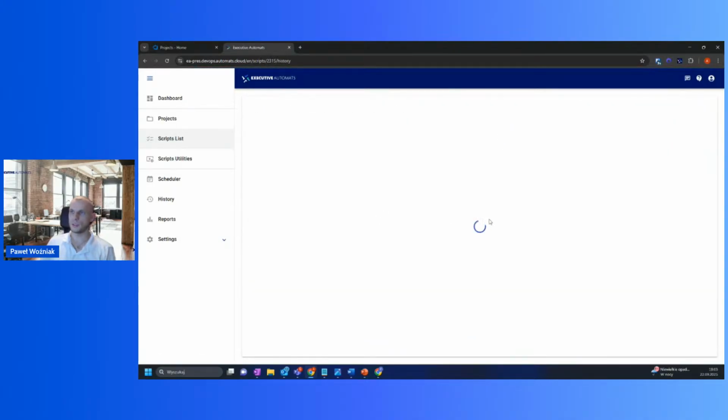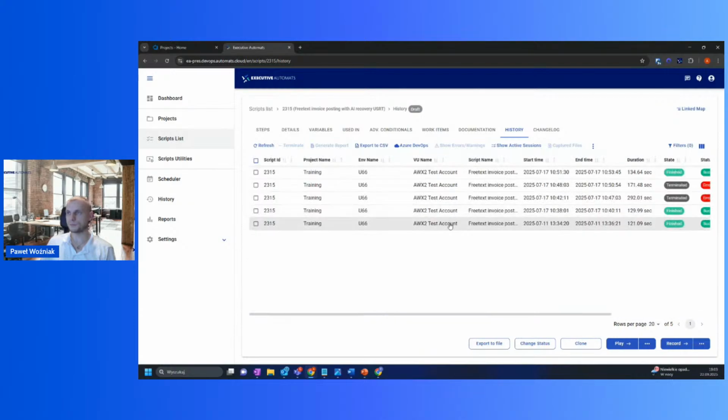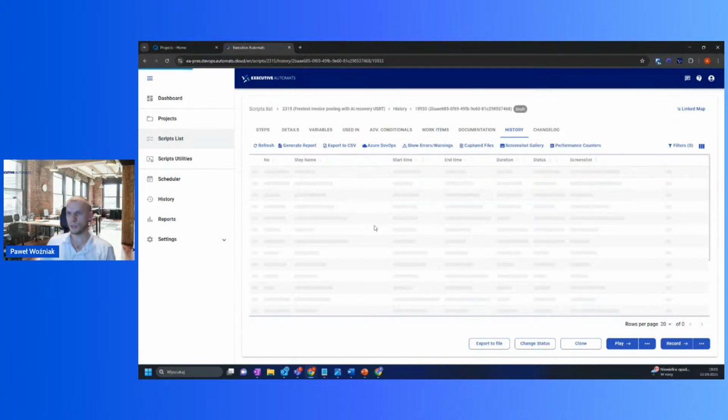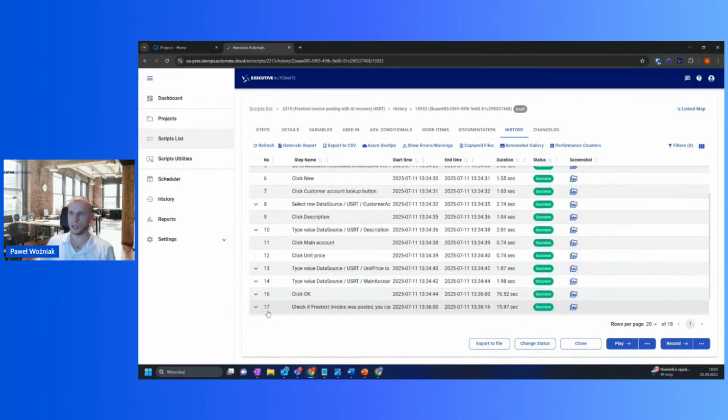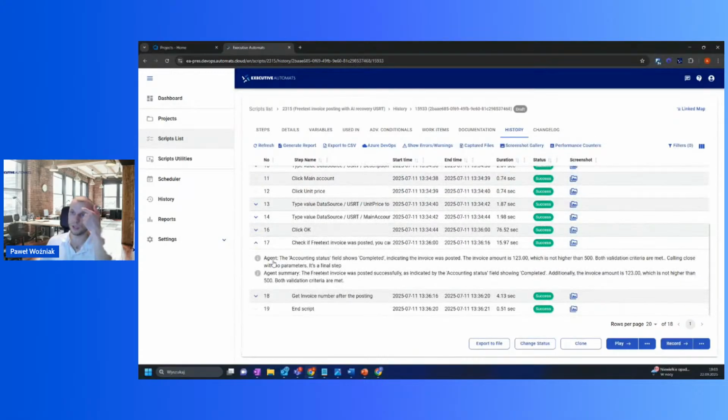If I open it in history, the AI agent was able to verify that my invoice amount was not higher than 500, and also that the invoice was completed.